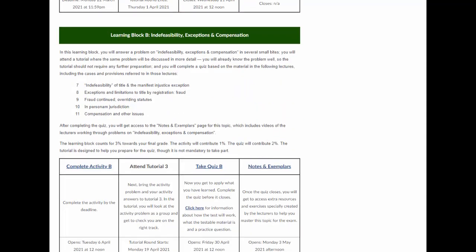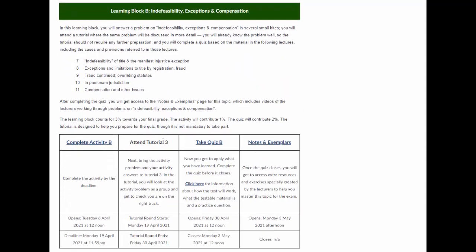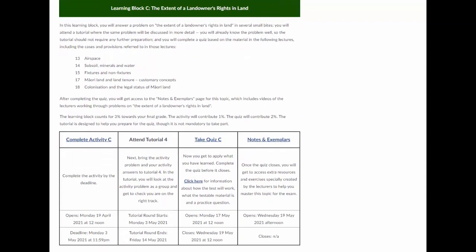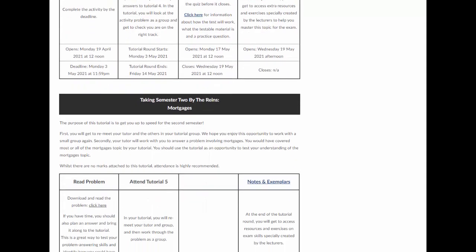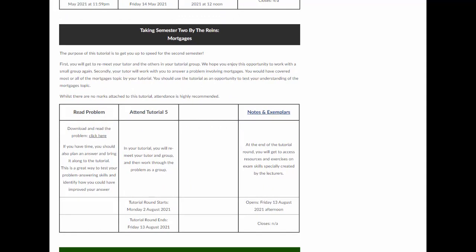If we scroll down, we see that tutorial 3 is nestled within a learning block. There is a pre-tutorial activity, a tutorial, post-tutorial quiz, and then a notes and exemplars page. Again, tutorial 4 is nestled within a learning block. Tutorial 5 is not.